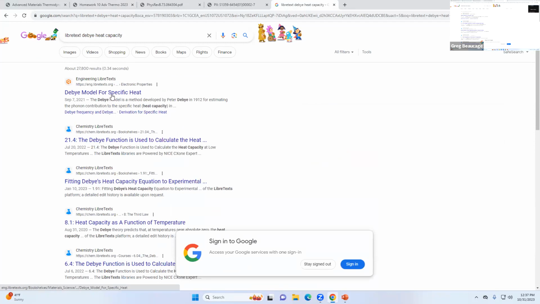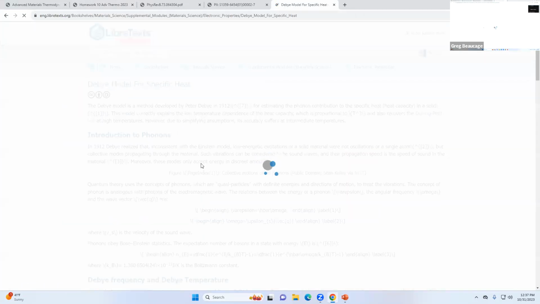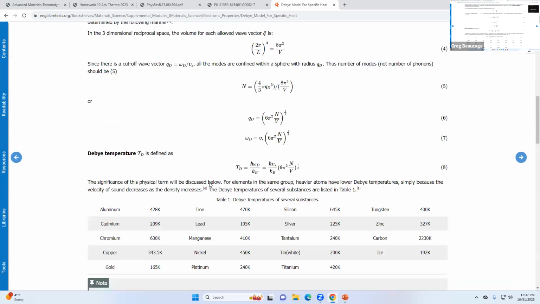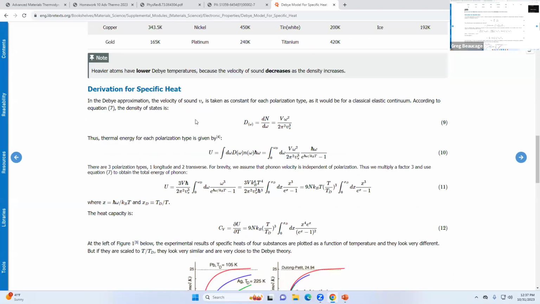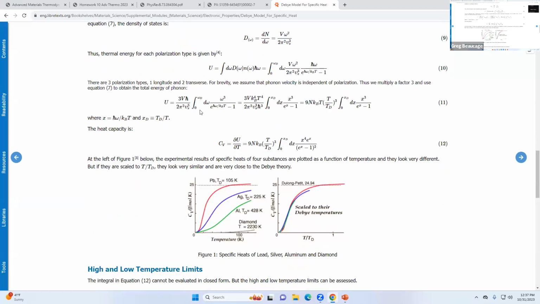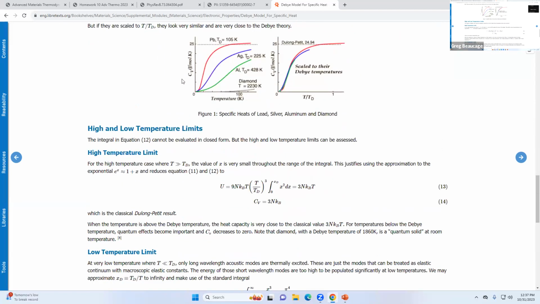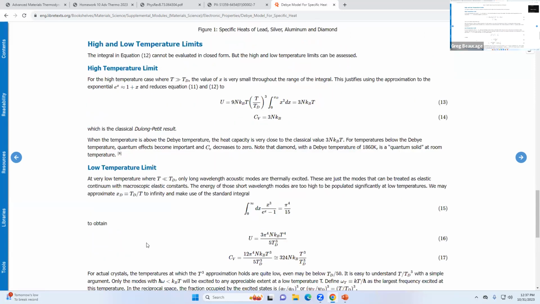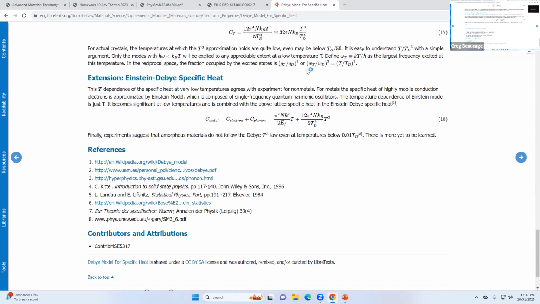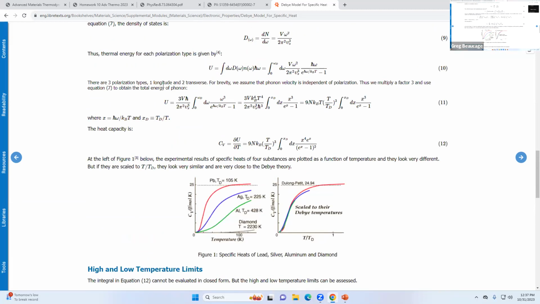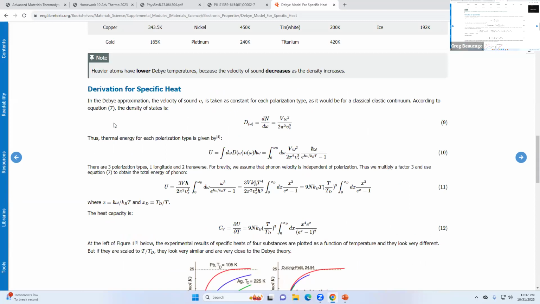One of these has a Debye model for specific heat, with the picture of the vibration. This is kind of what I followed. I think it's better the way I did it, but basically it's here. I put a link for this into the notes too, because there's a bunch of derivations of this in the notes, but none of them are that readable. And this thing I think is kind of straightforward.